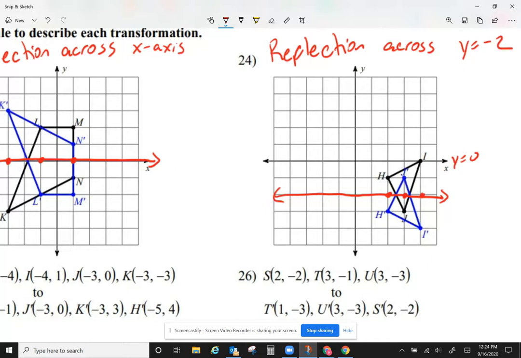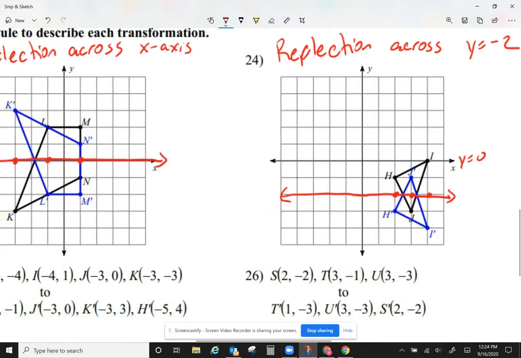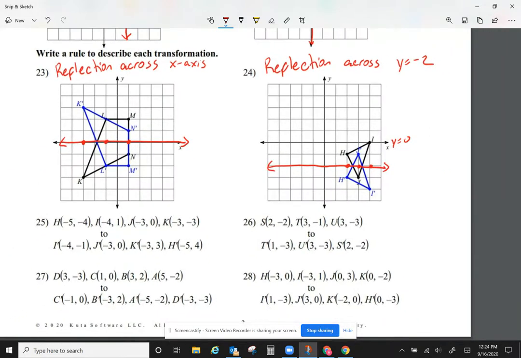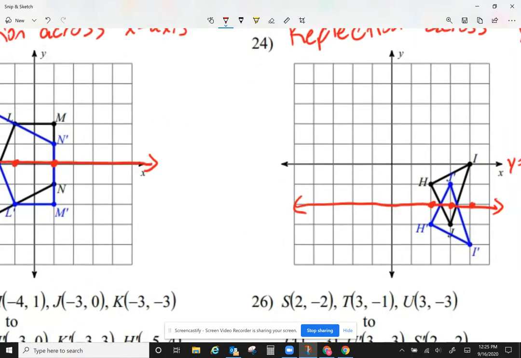When you're given the graph, the rule is that simple. Find the midpoints. If they are collinear, you have reflection. So say reflection across and then across that line. Now, when I give you only numbers, I don't give you guys the images, I'm going to use some special cases. Now, the special cases, there's 4 of them. And let me graph them right here. The first one is going to be reflection across the x-axis.